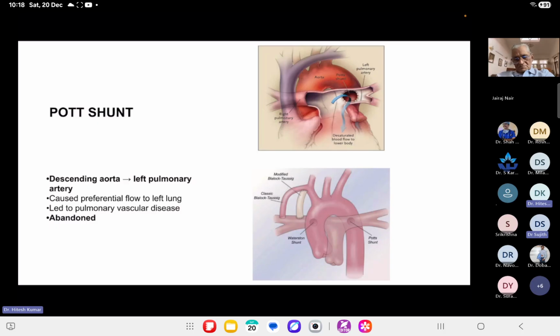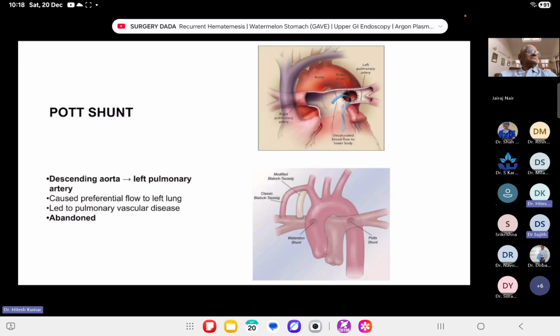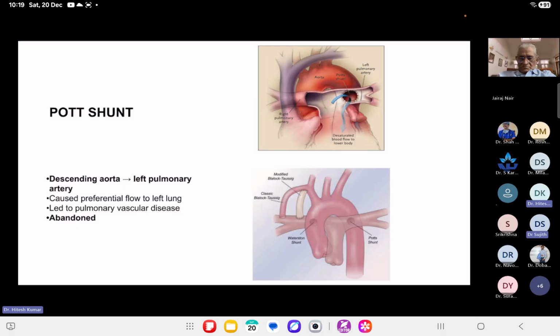Another thing you can do for a shunt block is try to increase the afterload, try to increase the pressure so that there is more pressure head into the shunt. You can start something like noradrenaline so that the pressures go up. With increased pressures, the shunt tends to flow better. Then you get a point of care echo done bedside to see how the shunt flow is. And if none of these maneuvers work, you'll have to take the child back to the OT. So that is about your suspected shunt thrombosis in brief.